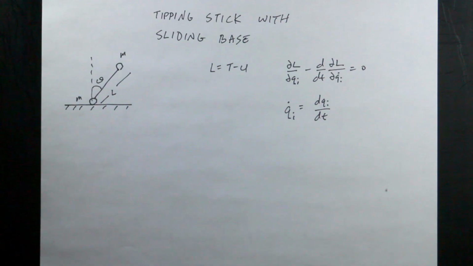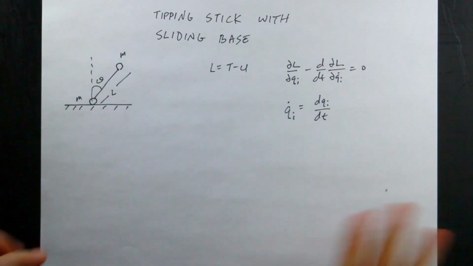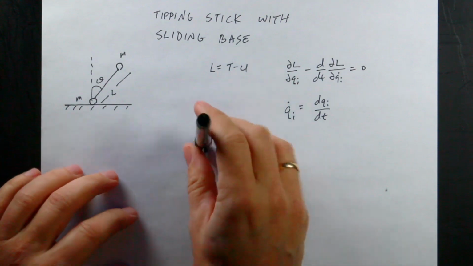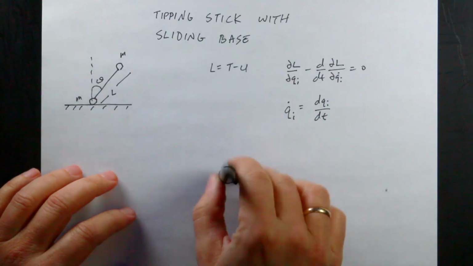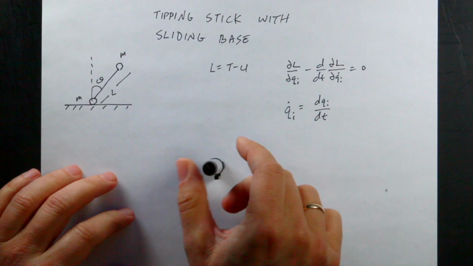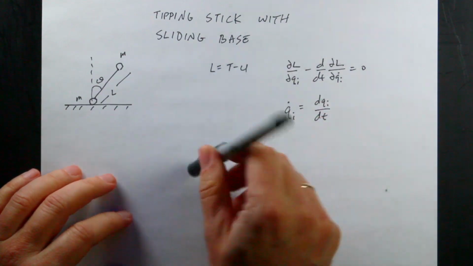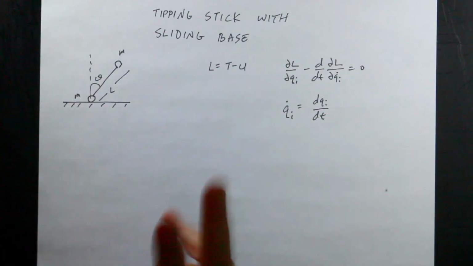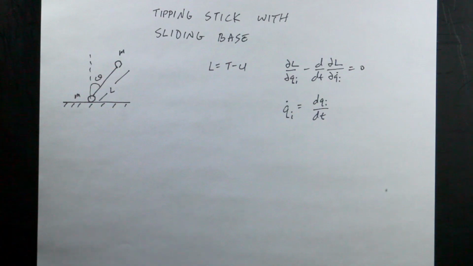I have been working through this physics problem of a tipping over stick. Imagine I have this pin right here, and it tips over and falls like that. And I want to model that. I've already done it twice, and I'm going to do it at least two more times because I like doing this. Yes, I have other things I need to do, but I want to do this.